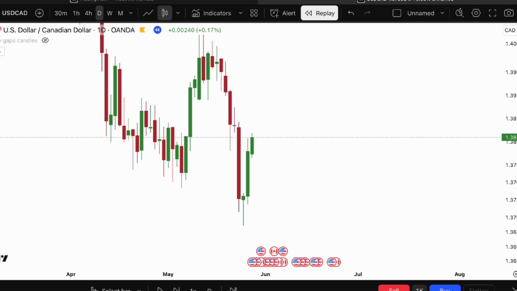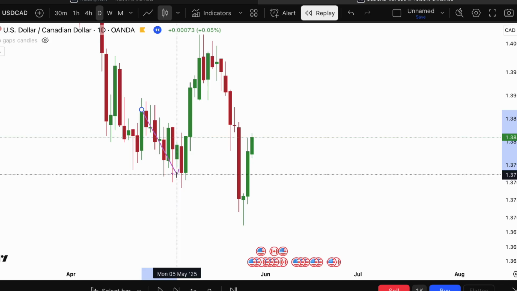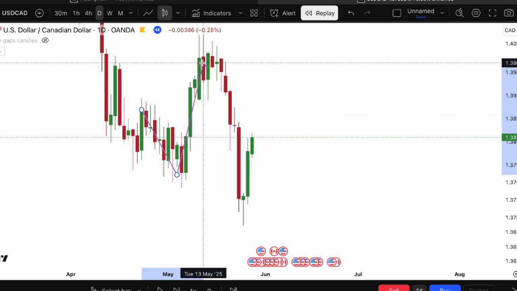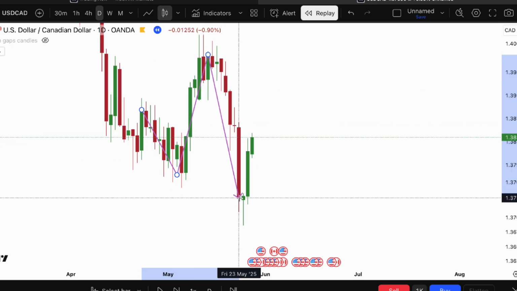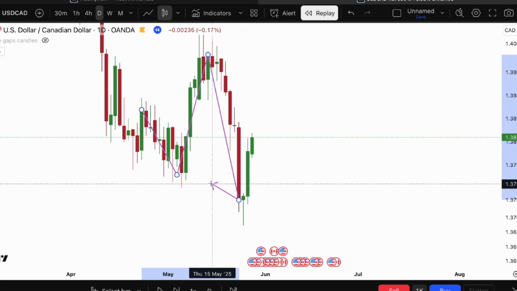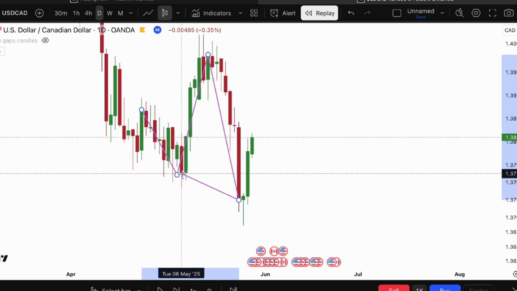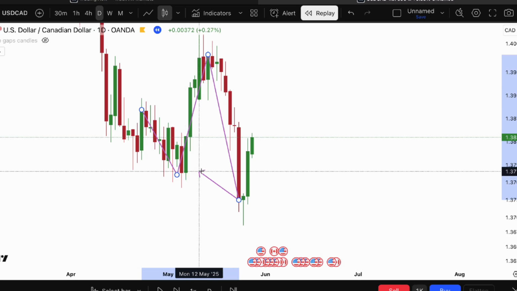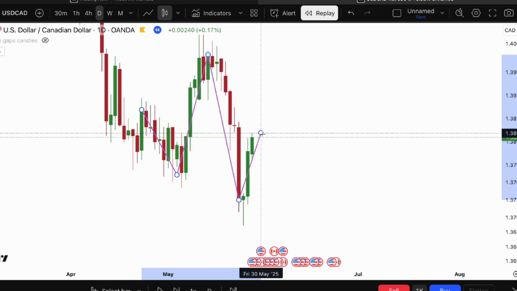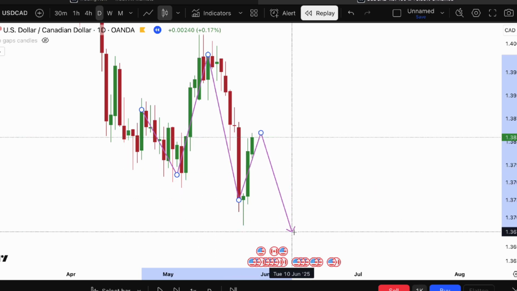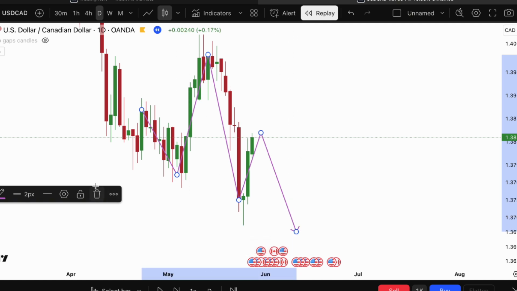So first we start off on the daily time frame. On the daily, we want to identify the direction of the market. If I look to my left, you can clearly see price is in a bearish market structure, creating lower lows, lower highs, followed by an impulse that has broken and closed below this previous lower low, followed by a retracement to create a possible lower high, followed by a continuation.